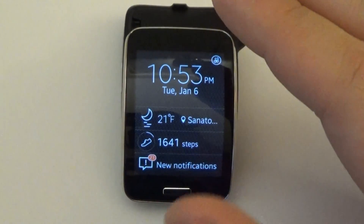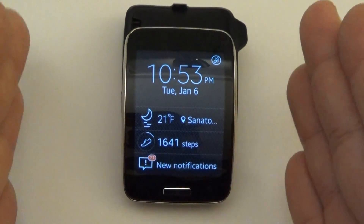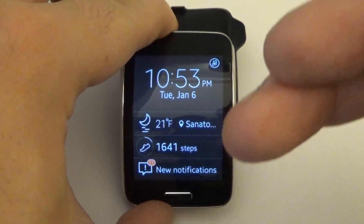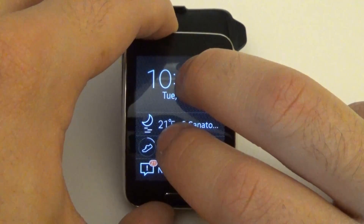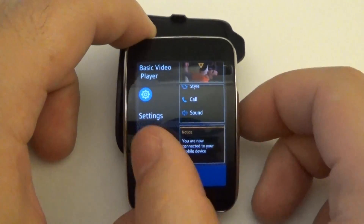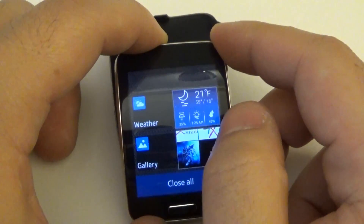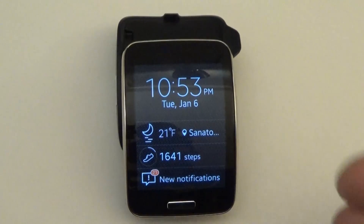Another thing is to make sure you close programs you aren't using anymore. The Gear S is just like pretty much any other mobile device where it has programs running in the background. To bring up the task manager, use two fingers on the screen, press and hold, feel a little buzz, and your program manager will come up. You can go ahead and close them one by one. As you can see I have Milk running right now which is consuming power in the background, so I'm going to go ahead and close that. You can close all the programs you aren't using — I'll just hit close all. Now there are no more programs in the background using up unneeded RAM.